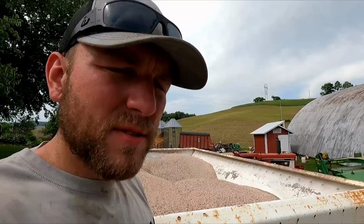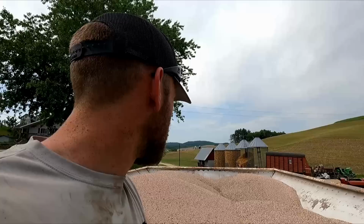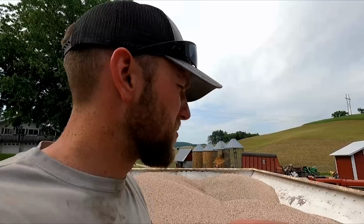Since it's early in the year here, and the forecast looks like we're going to get some rain in the next couple days, that will incorporate our fertilizer. We're going to feed all the ground that we just took first crop off in order to promote growth the rest of the year and help build up our soils over time.